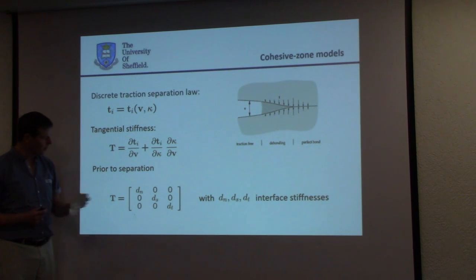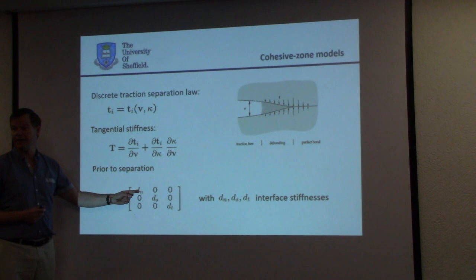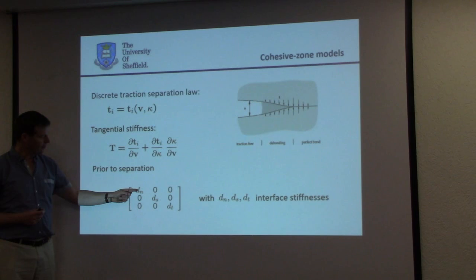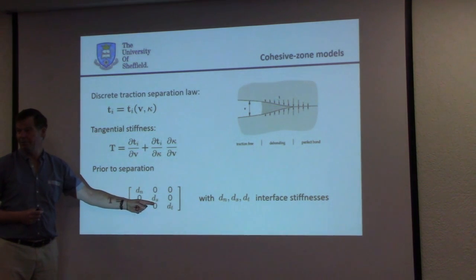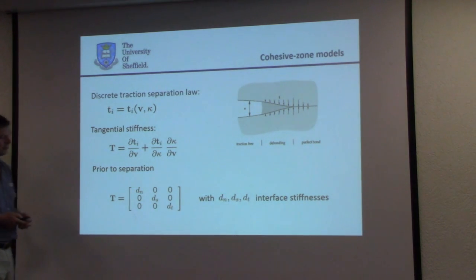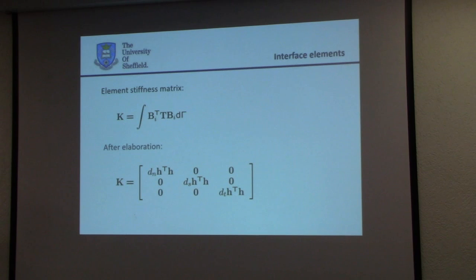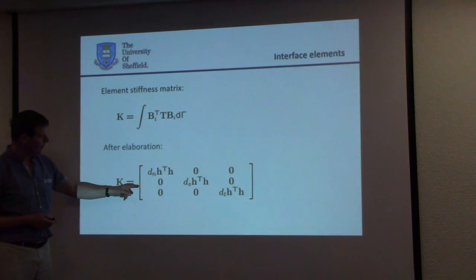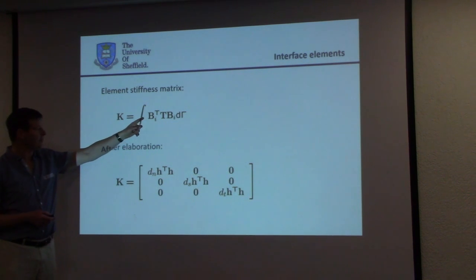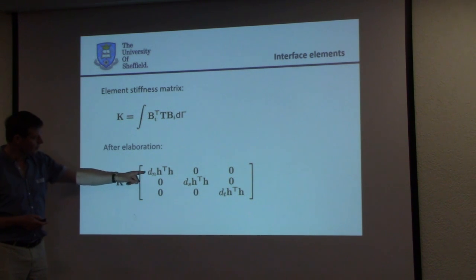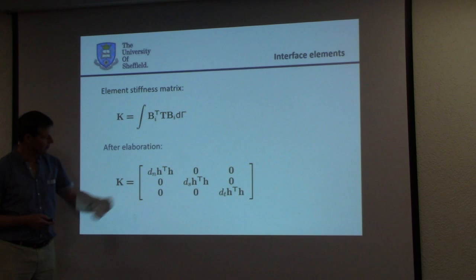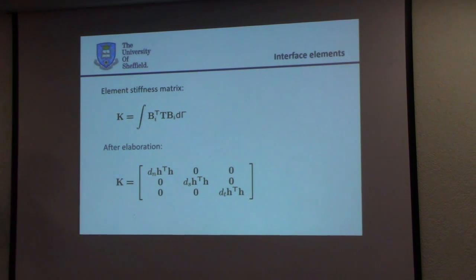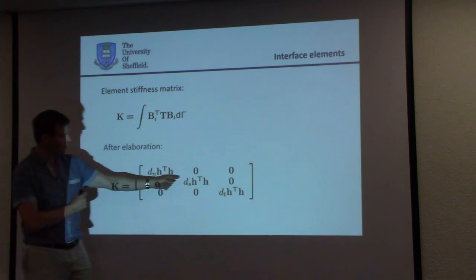I'll already warn you of a problem here. You should make them as high as possible in order to prevent deformations, but not too high, because else you get unwanted oscillations which will give you incorrect crack initiation. So for that case, if you then elaborate this, and I've done that, you obtain something like your stiffness in the normal direction times vectors which contain the interpolation polynomials, and the same for both shear directions.